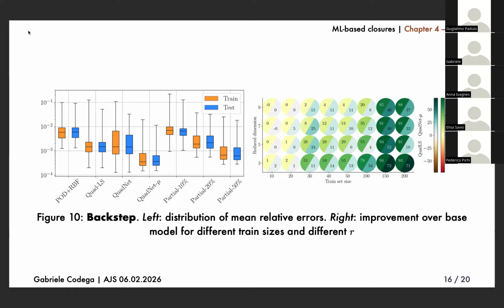Error bars go to the maximum and minimum error. And then you have a comparison between the quadratic model built with least squares, the one built with the neural network without the dependence on the physical parameter, and the one with the dependence on physical parameter. So as you can see, the best model on average is the one based on the neural network with the dependence on the physical parameter, because, as I told you earlier, it's local in parameter space. So that's better.